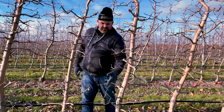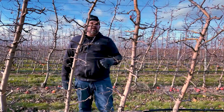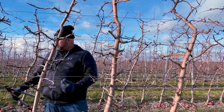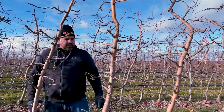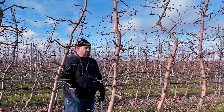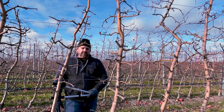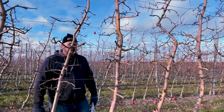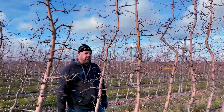Somewhere around May, when we can see the flowers in early bloom — first ten days of May, maybe — we opened up the inner tree right here to get some sunlight in and optimize it, essentially reducing crop load tremendously right there. The follow-up at that time is usually having a couple of people dedicated to come in and do actual bud counts. The goal is to get that information to the pruners as quickly as possible, because if we have the data and we're at the end of the row, it doesn't do us any good to start over.